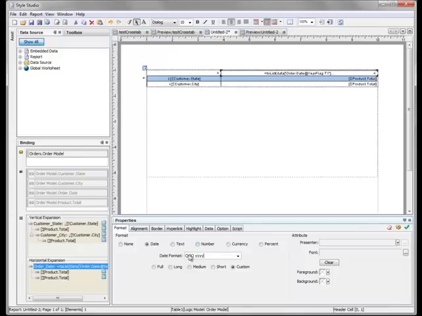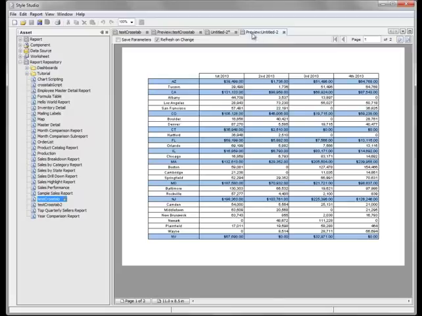If you prefer to see it the other way around, the year and then the quarter, just reverse the order. Press apply, and then take another look at the preview, and you can see that now in the column header we've got first, second, third, and fourth quarter of the current year. So this is an example of how you can implement filtering within the formula of a given cell.